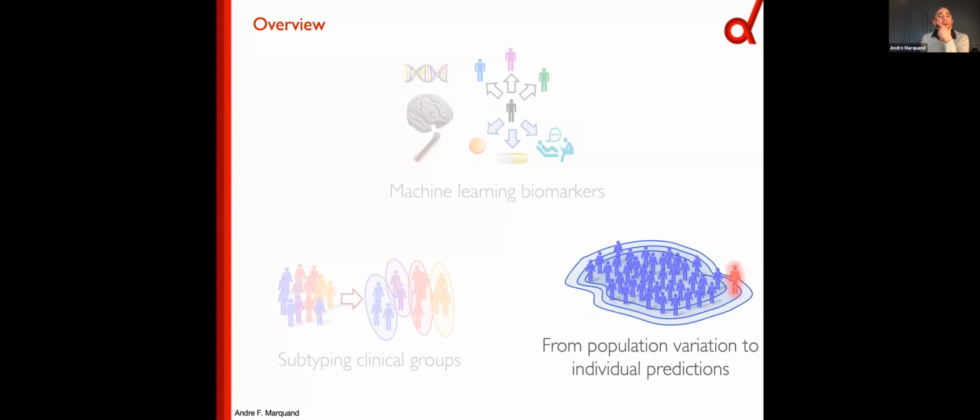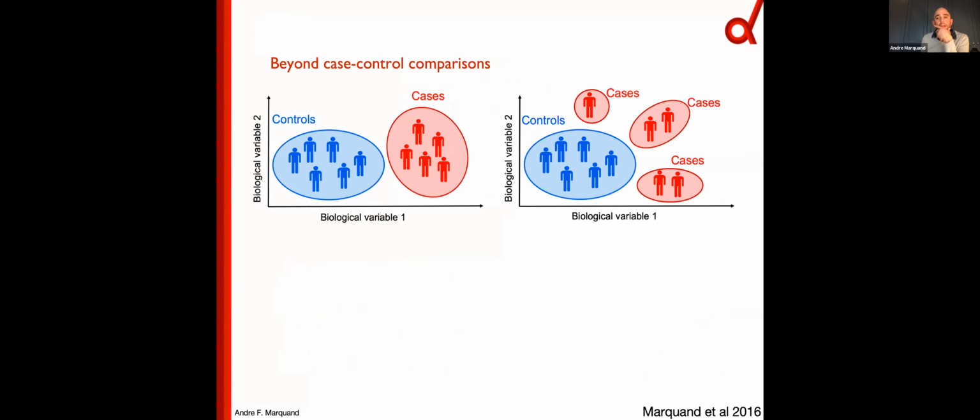So that leads us on to this notion about how we can move forward. I've been talking so far about these two different approaches: this case-control approach that we might use a classifier for, or some kind of clustering approach. Of course, that's only one possibility. There are many other things that could be happening in the data. I think it's reasonable to assume that the notion of distinct case and control populations is relatively unrealistic.